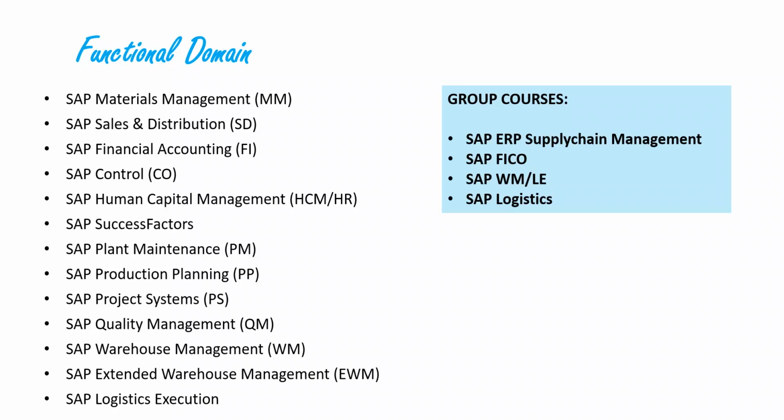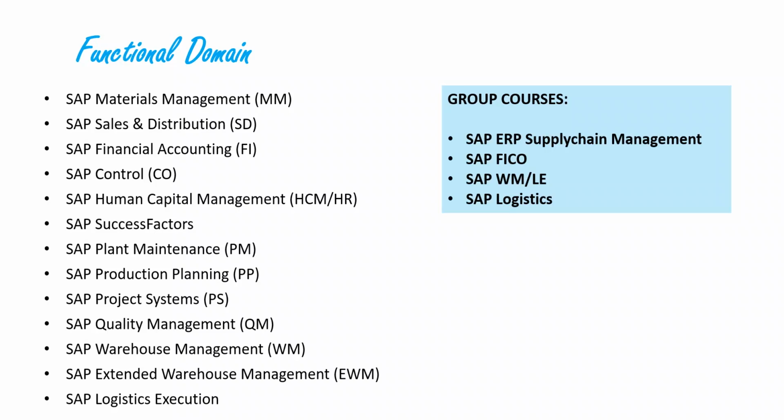Then you have production planning. Production planning covers how you plan your production process. It has to do with your production order. It has to do with converting MRP to production order through your planned order, and then you have manufacturing, discrete manufacturing, and so on. All right. So this is for those who are in manufacturing or production.